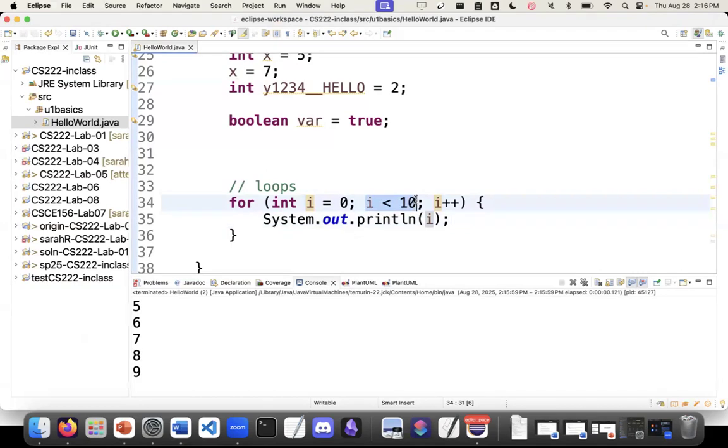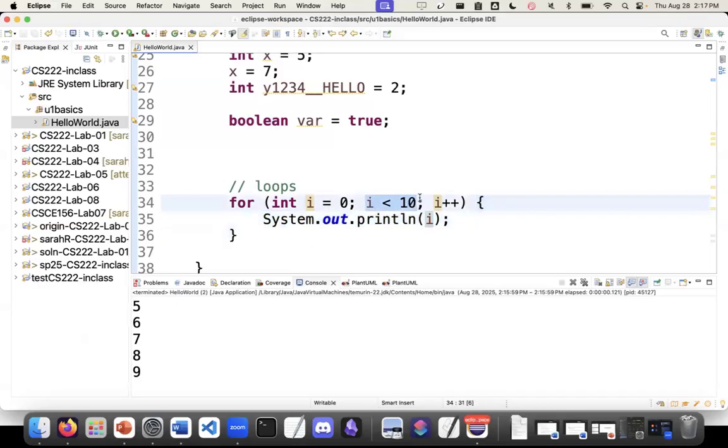It's asking a question, and the answer is either true or false. So when i is 2, is i less than 10? Yes, true. And if this is true, then the code inside the curly brackets is going to execute. So when true, the code inside the loop will happen.